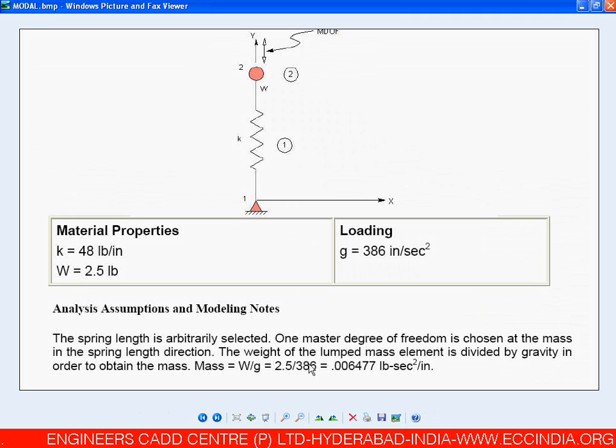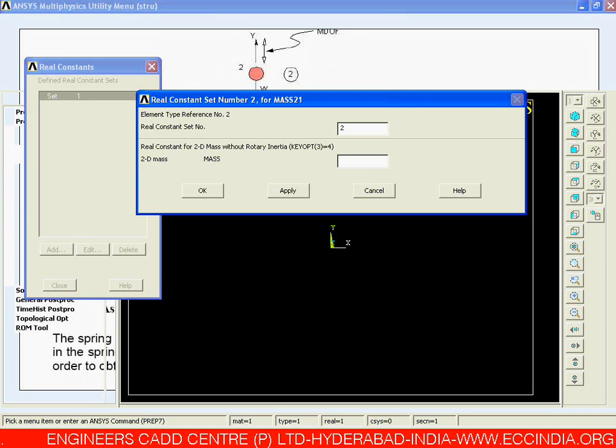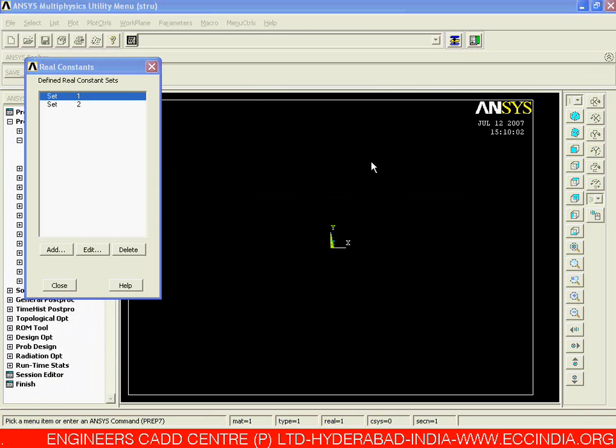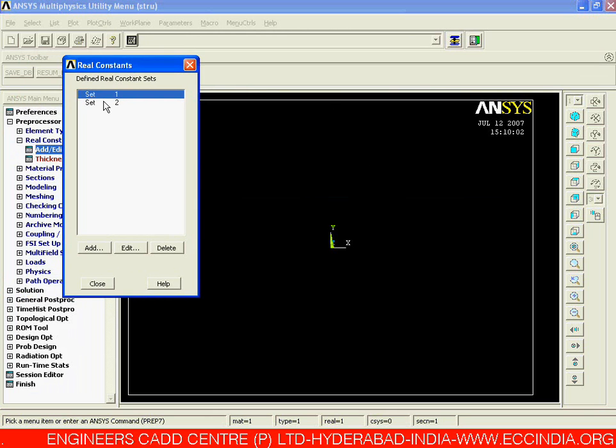We are dividing our weight value by gravity of 386 and whatever value comes is the mass. So the mass value we are having is 0.006477. So we are supposed to enter that value in front of the 2D mass in the second real constant set and just say OK.